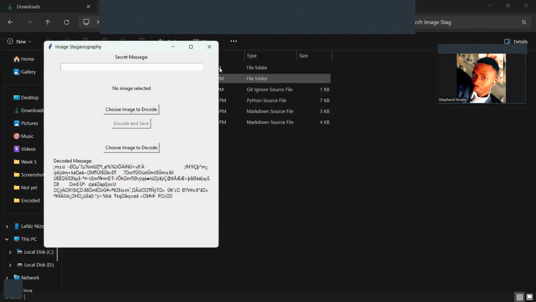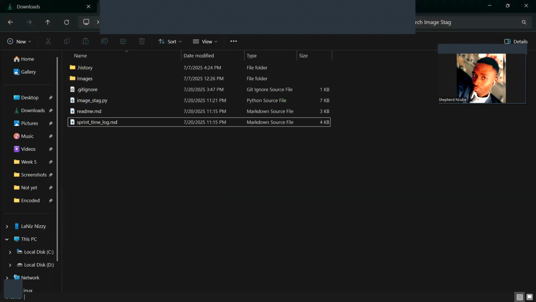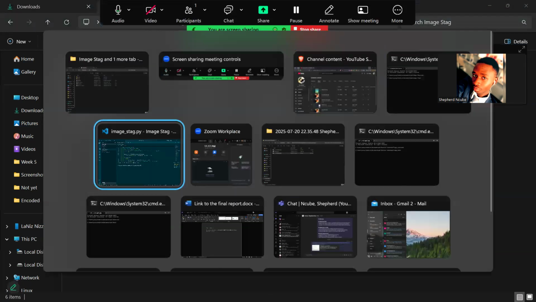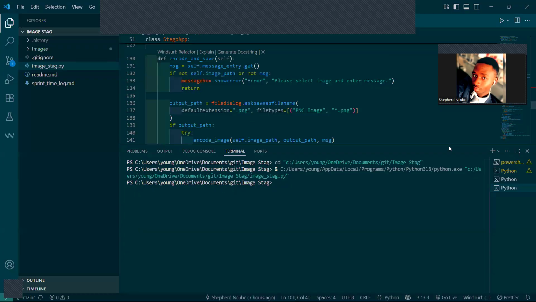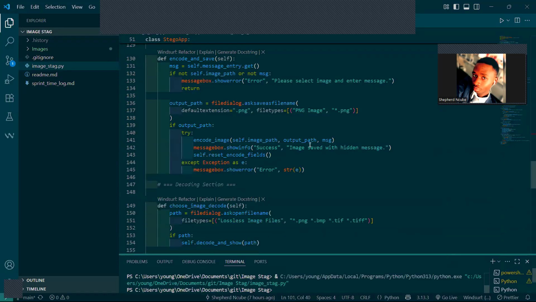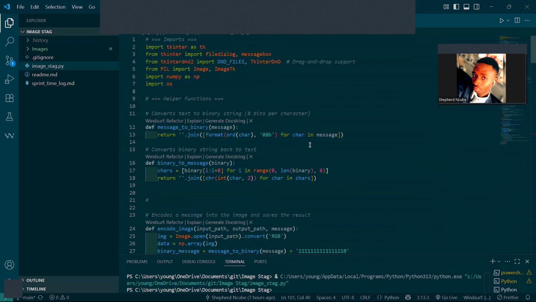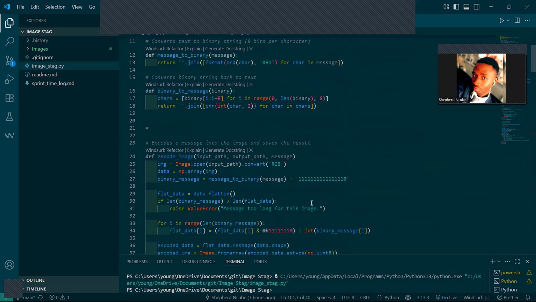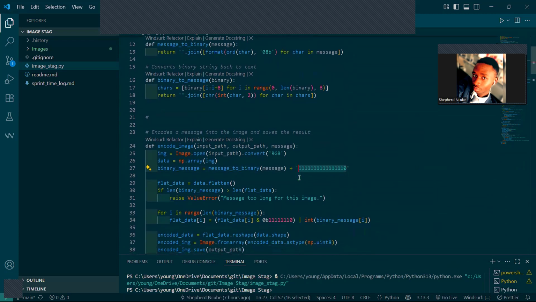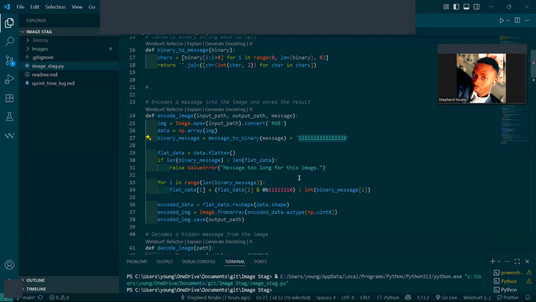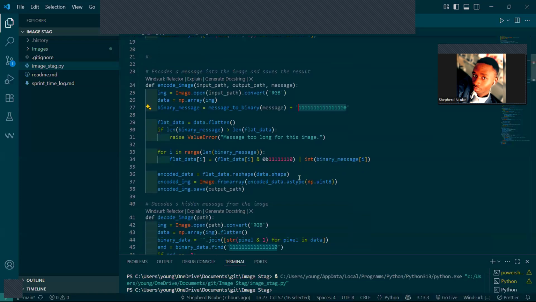I don't know. I can probably just show that real quick, what my end message is. So it's similar to this. I think both my end and start message are the same. No, actually, no. What am I doing?